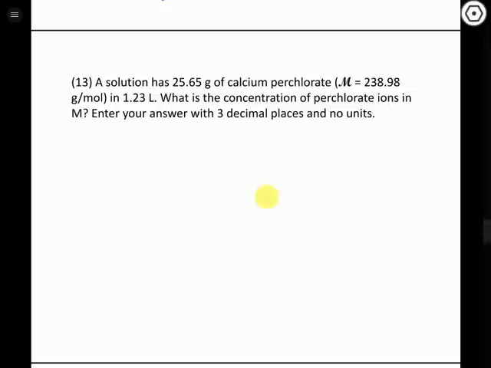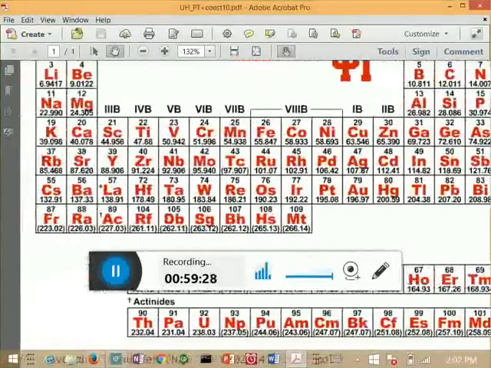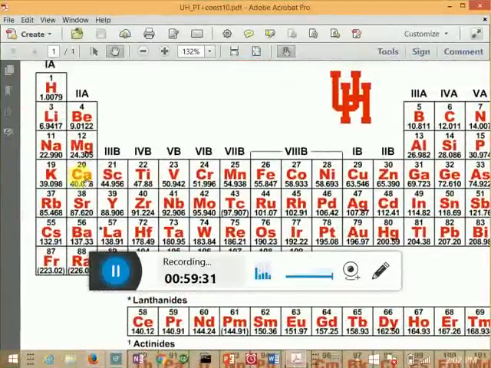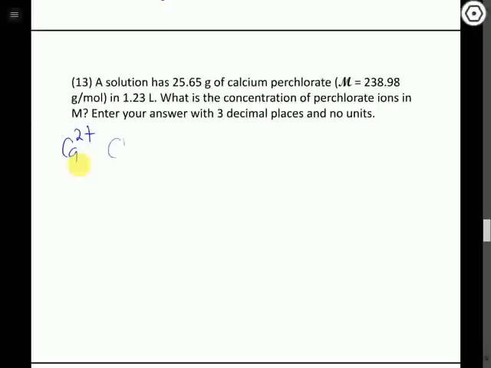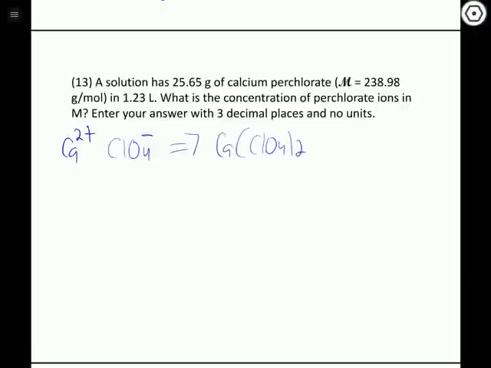So we need calcium 2 plus. Calcium is in group 2A of the periodic table, so that means it's always going to form 2 plus cations. It's atomic number 20. And then perchlorate is one of our polyatomic anions, ClO4 minus. So when we combine these two, we have a 2 plus cation and a 1 minus anion, so we need 2 of our anions to balance the charge. So the formula for calcium perchlorate is Ca(ClO4)2, and that's important because even though we're given the molar mass, we're looking for the concentration of perchlorate ions, so we need to know how many of those ions there are in the formula, or we're going to be hopeless.